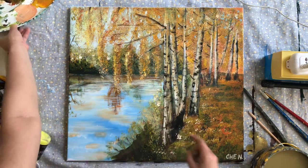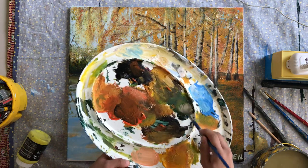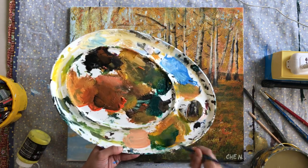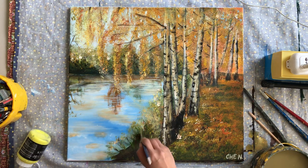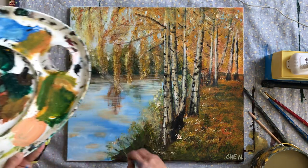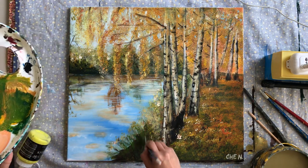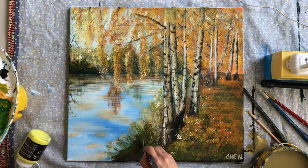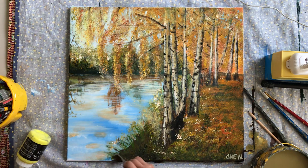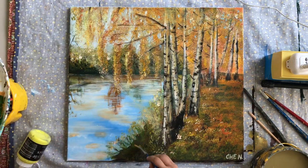Oh, guys, sorry, because I really need to make some more detailing. I think I missed the ground. Sorry guys. So keep making some grassy like application here. Get your brown color to be more realistic, like that. Okay, you can even use yellow ochre.